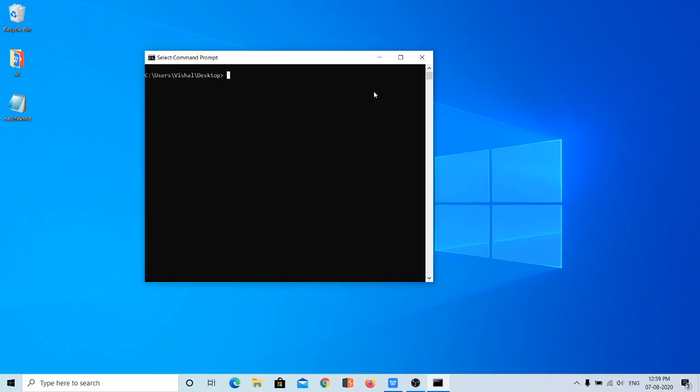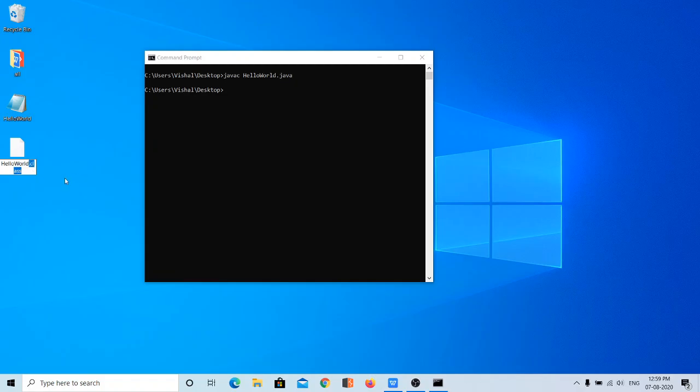So here, how do we run a Java program? First, we have to compile the Java program, and then we have to execute it. To compile the program, you have to use the command javac and the file name, which is HelloWorld.java, and press enter. As soon as I compile the file, you can see another file has appeared here, which is a .class file.